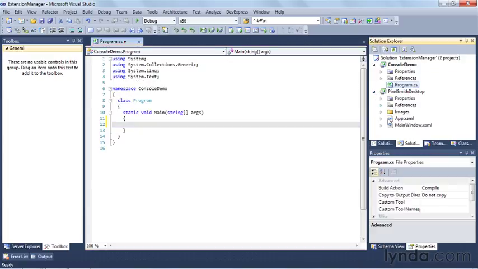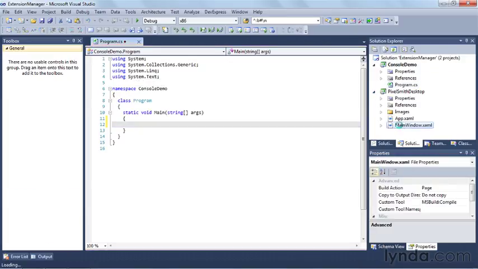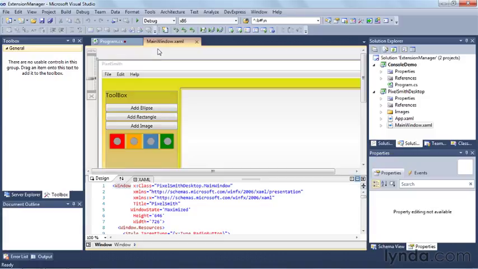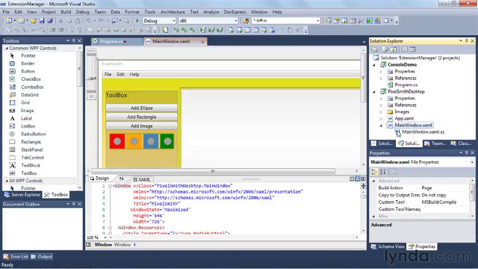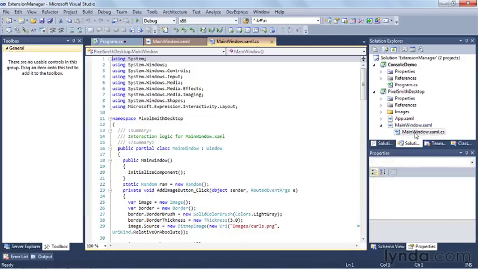I'm going to go here to this main window.xaml. And notice that the tabs are now colorized. This blue tab is for all the files that are inside the console demo. And if I open multiple tabs here in the Pixelsmith desktop demo, you see they share this kind of brown theme. And it's sorting them alphabetical by project. I don't have enough files to show you that in great detail, but if you have 20 or 30 files open, it's really handy to see them in alphabetical order when you're looking for that particular tab.